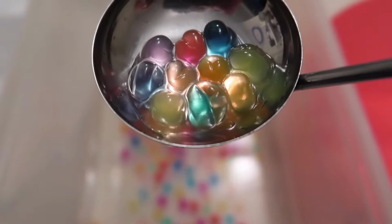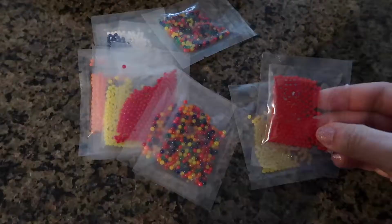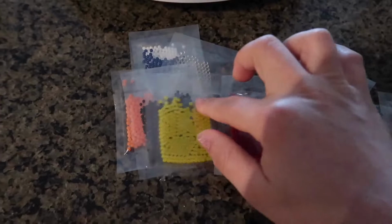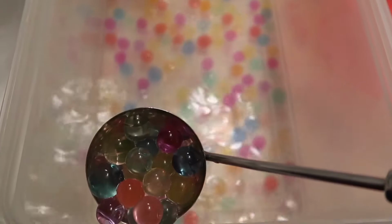Later on, you can ask your toddler or preschooler to scoop the water beads and put them in another container. And Brandon's going to love this. The water beads look like this when they come from the package, and they have so many colors. The rainbow one is Brandon's favorite, and they have a red one, yellow one, black one, this one. Just make sure that your toddler or preschooler is above 3, because you don't want them to eat the water beads. So this is what it looks like after 8 hours. I'm just going to leave it overnight so Brandon can play with it tomorrow.